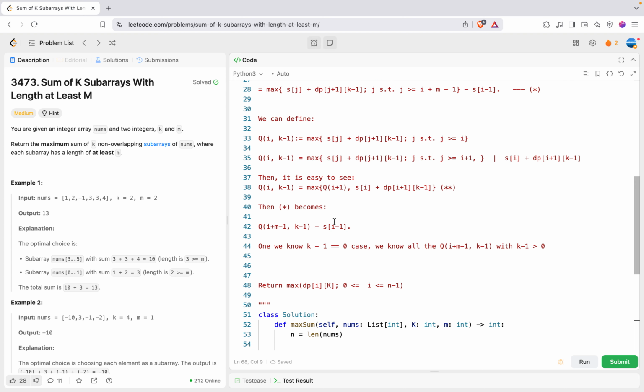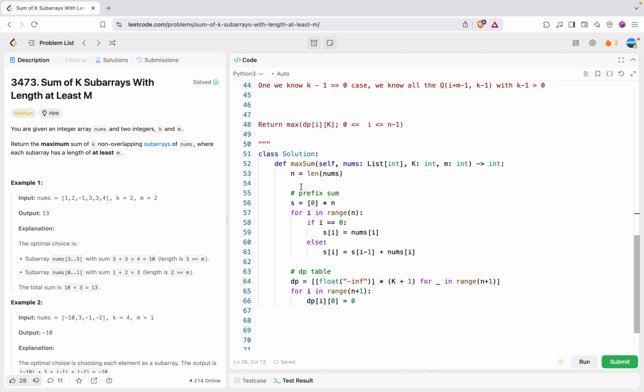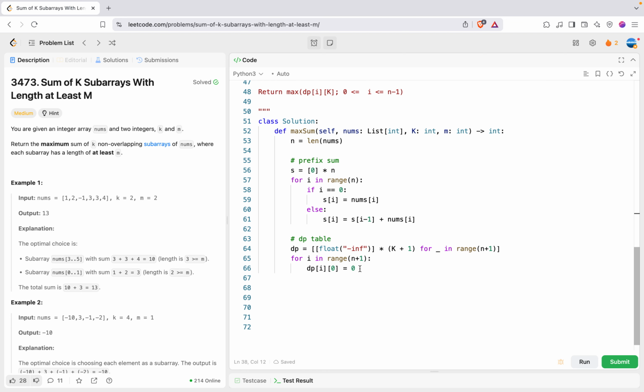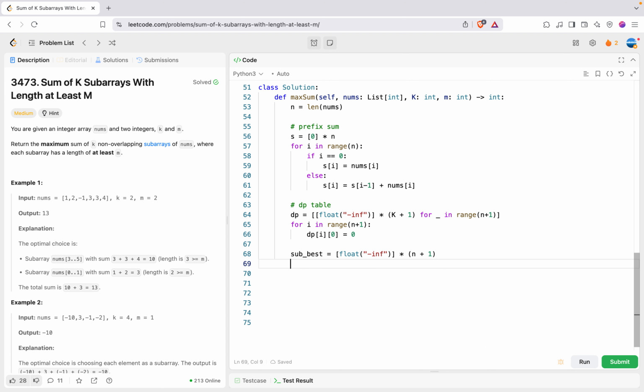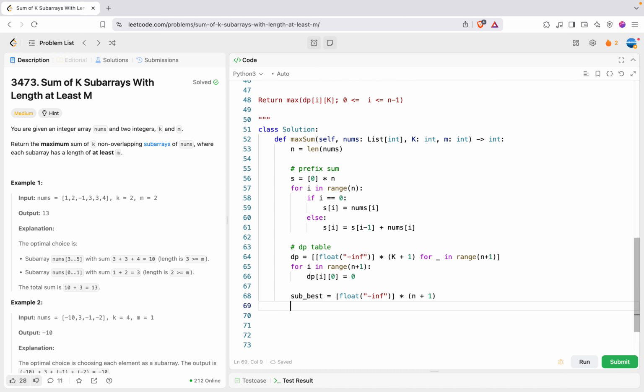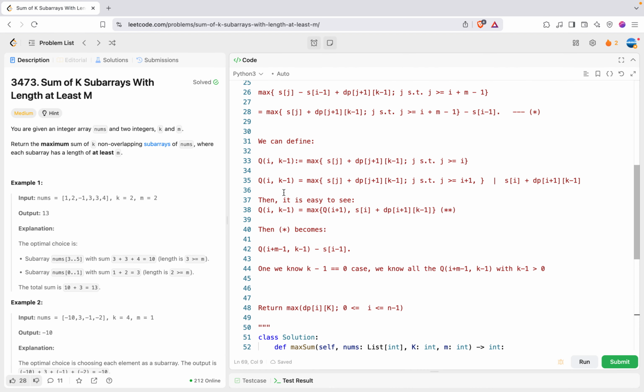Now I'm going to define this part, the Q_i^{k-1}. I'm going to call it sub_best, which is going to be float negative infinity times n plus 1, because i is in this range. Here we are doing initialization corresponding to k minus 1 equals 0.